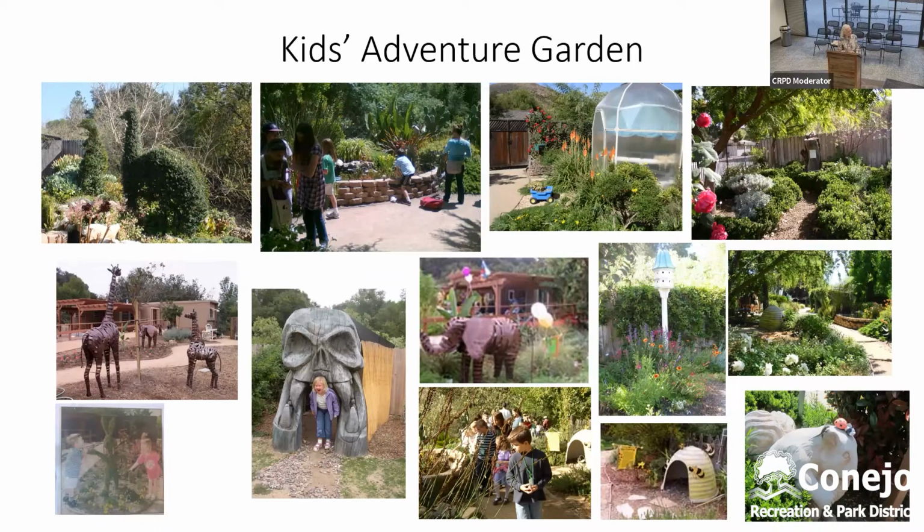There's an envelope, other things. The little girl at the bottom in the gray thing, that's a pirate's cage. They can go in there. It's a pirate's cage. So different things that kids can do. And there's a lot of beauty with the greenery that's been growing all these years. And a lot of the plants, not all, but a lot of them are labeled too.